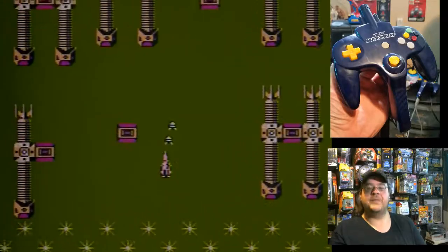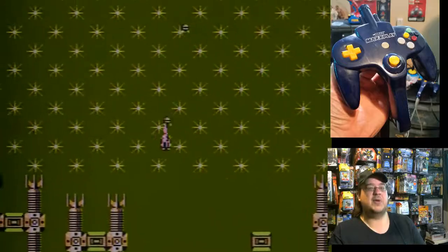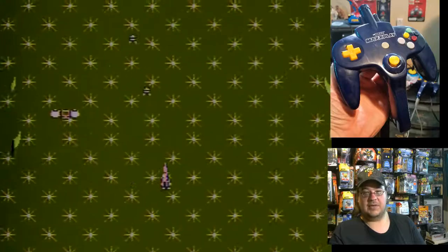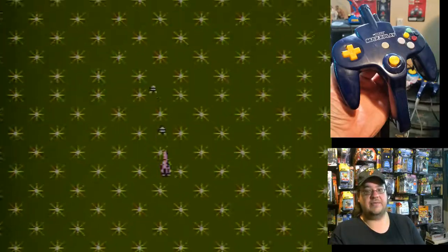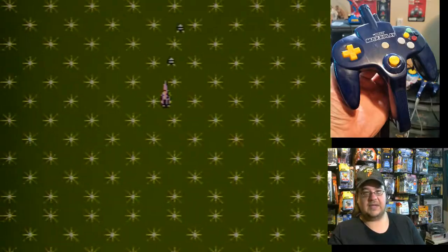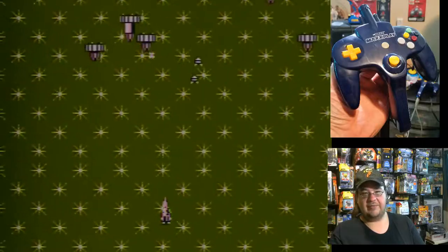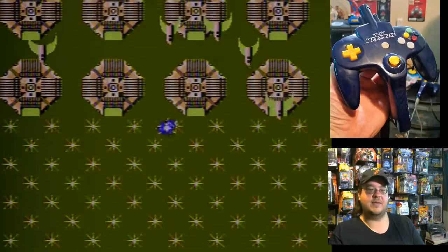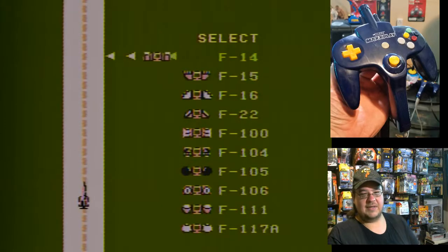It would have been cool, as a kid, if some of these Famicom games that didn't come out to the U.S. came out over here, because I would have enjoyed some of these. Some of these I'm really digging. And the only way I've played is through a hacked version of the game, so this kind of looks like a hacked version of a Famicom game that I'm not that aware of. But yeah, this would have been fun to play back in the day as a kid. Like, Milk and Nuts was another game that I thought would have been pretty cool to play as a kid, but they didn't release it, so.